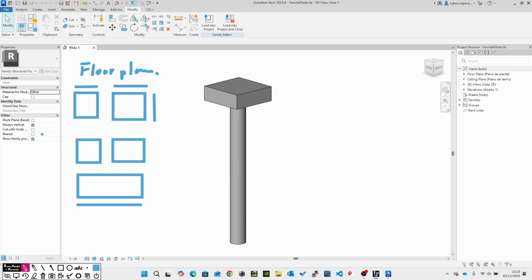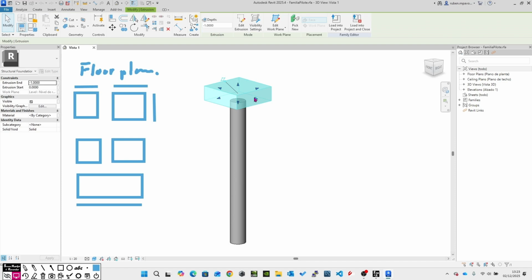Do I need to open the family, modify the extension, close the family, and upload it to the Revit project again? This is quite hard work, especially if you have to go element by element.